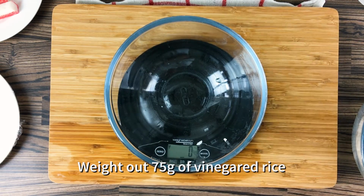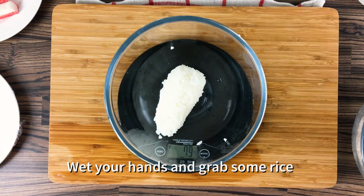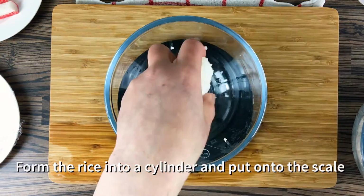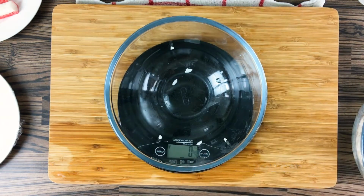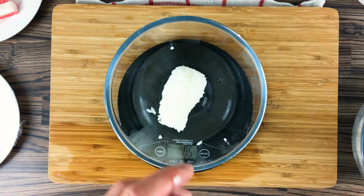Weigh out 75 grams of vinegared rice. Wet your hands and grab some rice. Form the rice into a cylinder and put it onto the scale. You can memorize the shape of the rice so you can get an accurate amount of rice quickly next time.